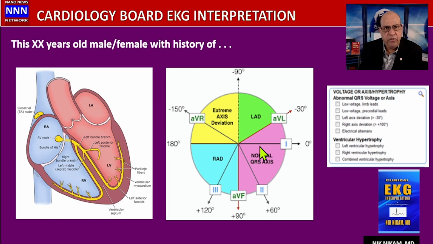A simplistic approach is to look at a lead in the EKG which has equal positive and negative deflections. That means if lead 1 is positive 5 millimeters and negative 5 millimeters, the axis is perpendicular to that, that is 90 degrees, which is normal. So that's a very quick clue as to how you determine it. First, I will look at a lead which is isoelectric, as it is called, where the positive and the negative deflections are of equal height in terms of millimeters.